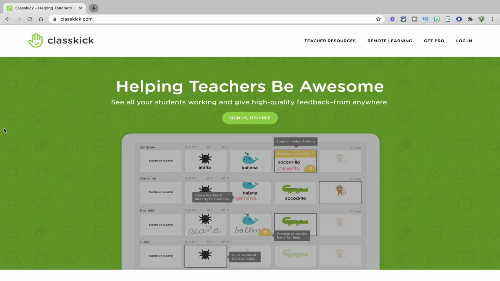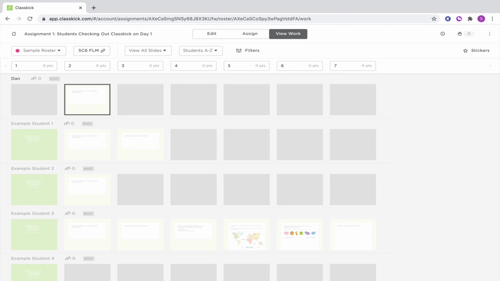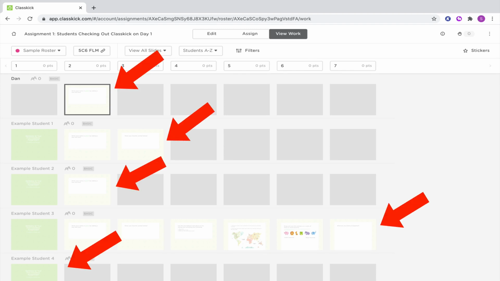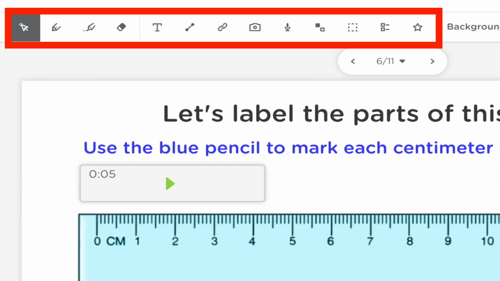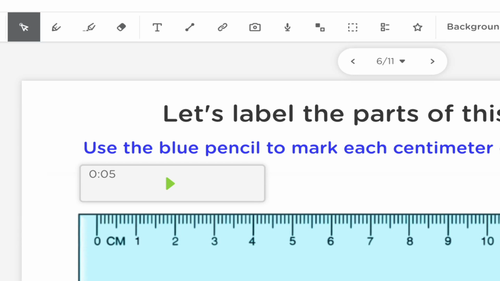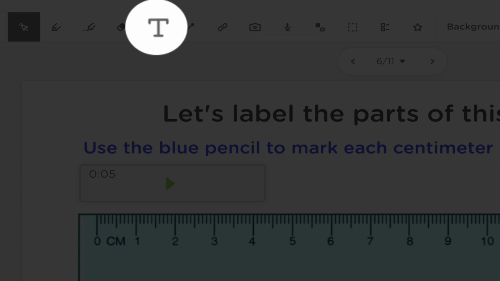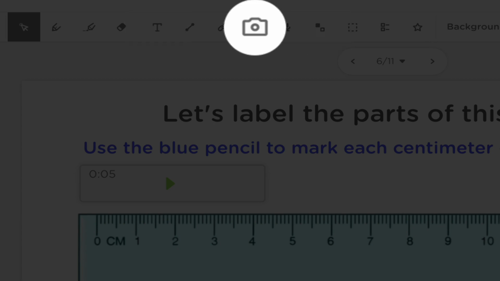One of the best digital workspace programs is ClassKick. Similar to a program like Nearpod, ClassKick allows you to build dynamic interactive lessons for your students, as well as see their responses in real time. With ClassKick, however, you're able to see all students working on their assignments in a single grid view. And in the actual workspace, students can choose from a wide variety of ways to interact with the work you've assigned. For example, they can choose to draw, record audio, type, drag and drop, take pictures, etc.